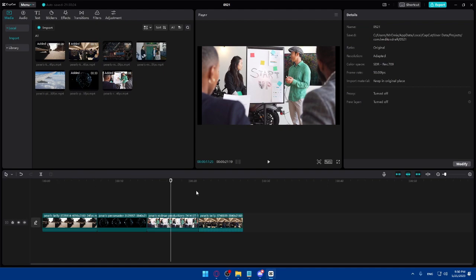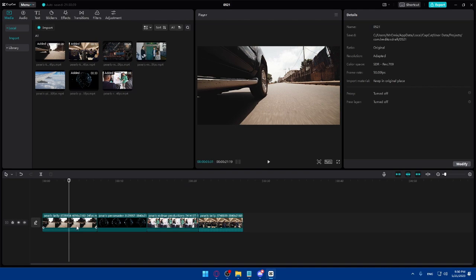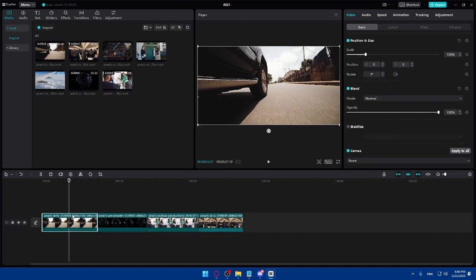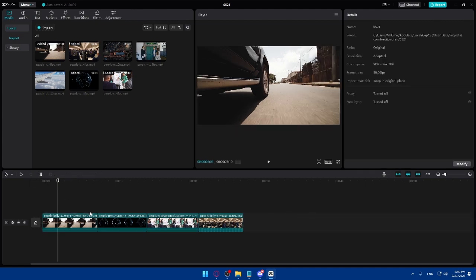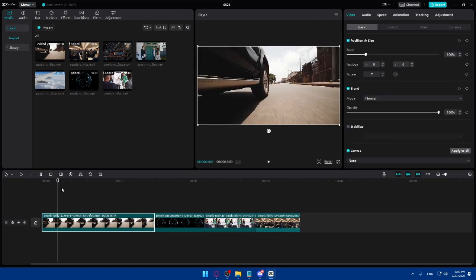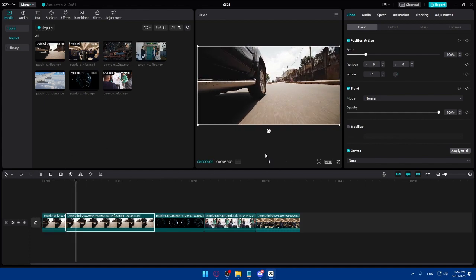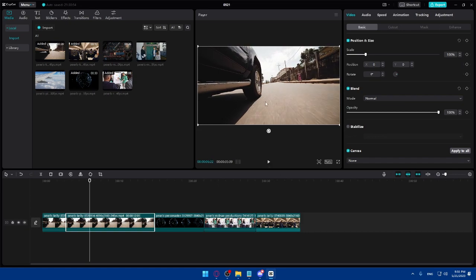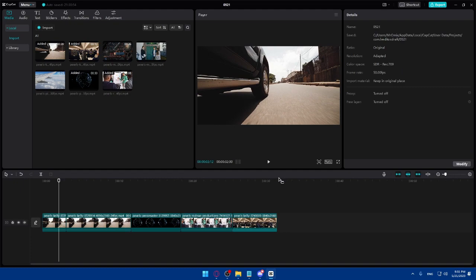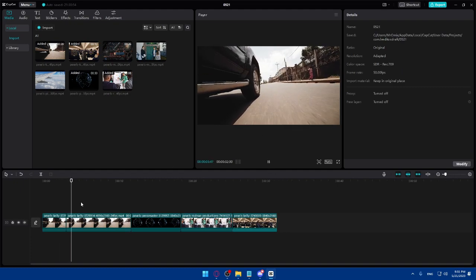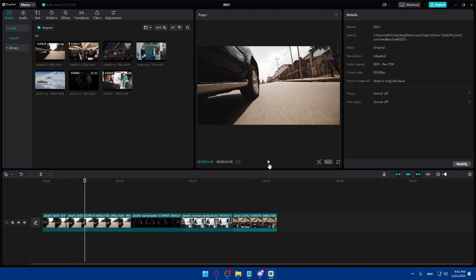As we said, if you want any cuts, so let's say, for example, in this video we have a problem on the second three. Simply we can go and click on this trim or split and cuts. Let's make it wider a bit. Let's say we are watching the video and we found a mistake here. So simply cut it and go again. And okay, here we tried again to start. So cut it again and simply we can delete this. And as you can see, it will appear with no problems. You'll not even notice the difference.